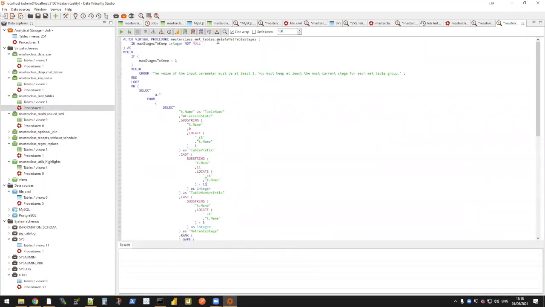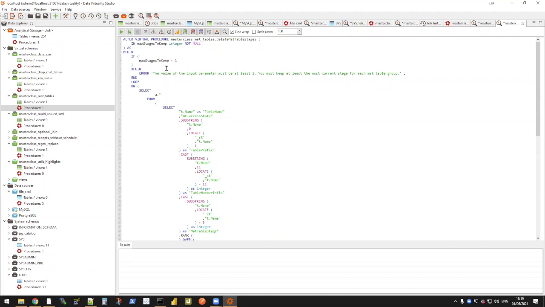We are creating a stored procedure here that deletes these stages. We can provide a parameter of stages to keep. We are already working with error. Yeah, we are raising our own error handling here, right? It's not handling an error, we are raising an error.